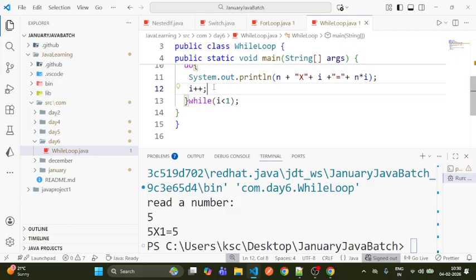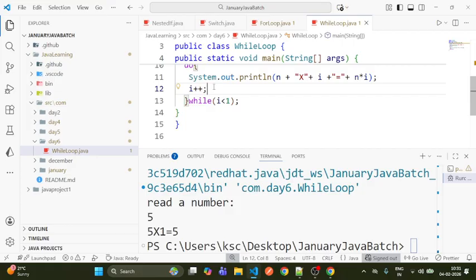Do while first performs the execution, after that checks the condition, but while loop first checks the condition, after that executes the block. Okay. At least your do while loop executes the block of statements a single time, at least, even in the failed condition. I am not talking about at most, at least case. At least a single time your block of statements will run in the do while loop. This is the do while.